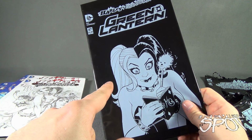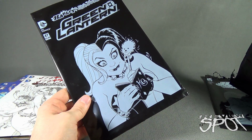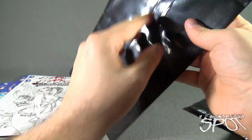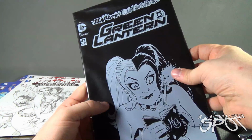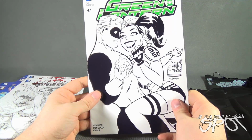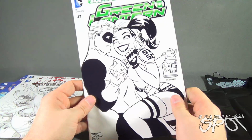It would be funny. Actually, this one says Green Lantern. That's funny. The other ones say, oh, I see. This is Harley's Little Black Book, Green Lantern, number 47. So let's go ahead and open this one up too. I actually ended up getting the Green Lantern. Let's see what we got inside. Inside, there it is right there, Green Lantern. I forgot I had picked up Green Lantern number 47, Harley's Little Black Book as well.